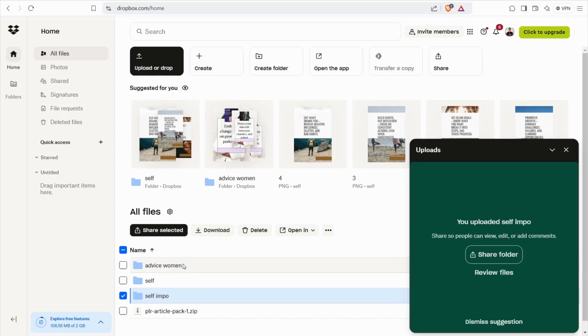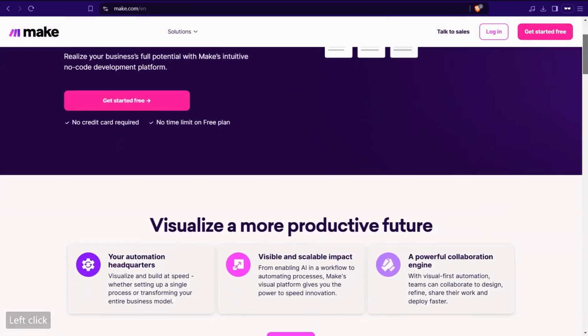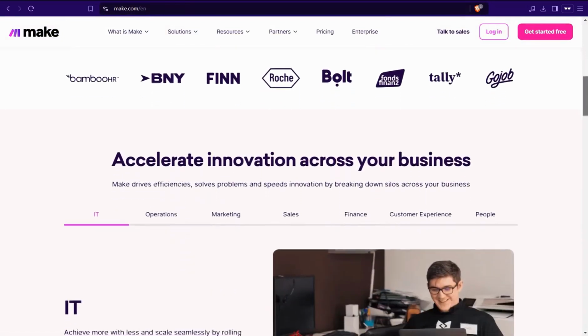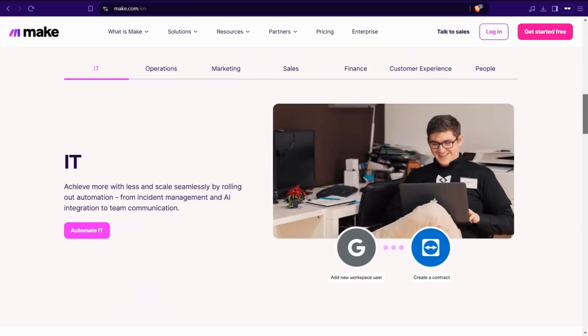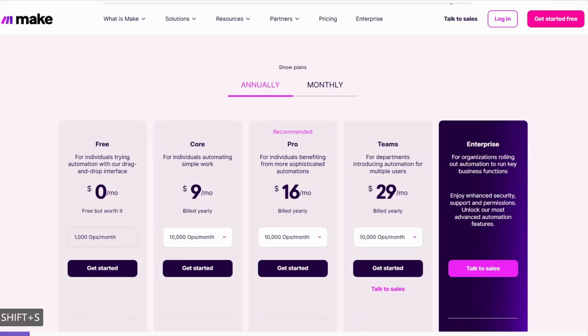Awesome. And now it's time to move on to a great slice of today's tutorial, that is setting up your AI automation. You can do that on an awesome website that is make.com. Here you can set your AI automations and connect a wide range of applications and platforms, up to 2000 applications, to make your automations. And the best part is, Make.com provides a generous free plan. You can run up to 1000 operations per month.